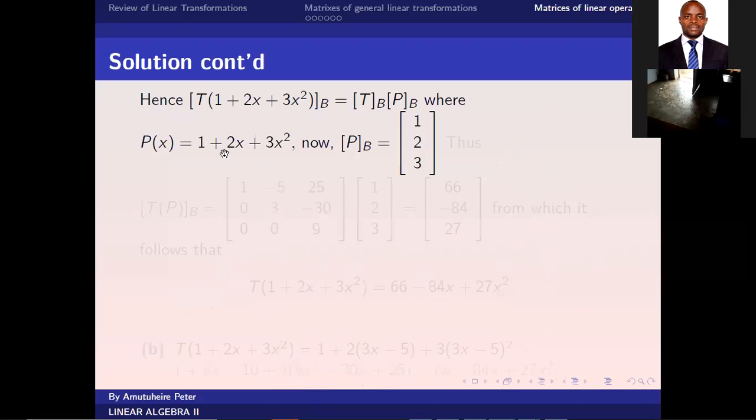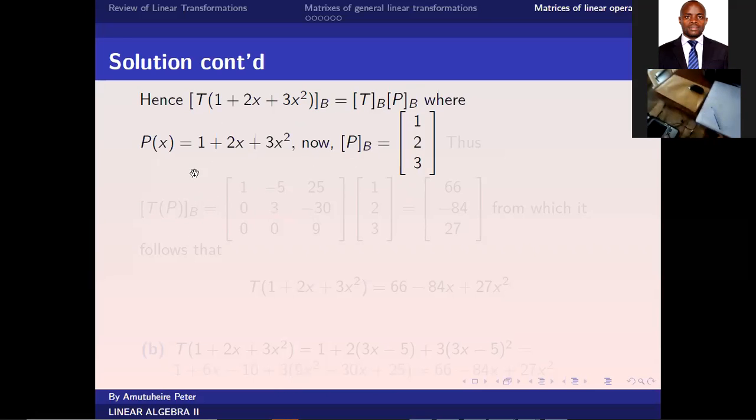Then, to find this image, we need to get the matrix of transformation times the vector corresponding to this element here. So when we write this element as a linear combination of the basis elements, we see that the vector we are looking at is going to be, okay, so here we are transforming the coefficients, so it will give us 1, 2, 3, 1, 2, 3.